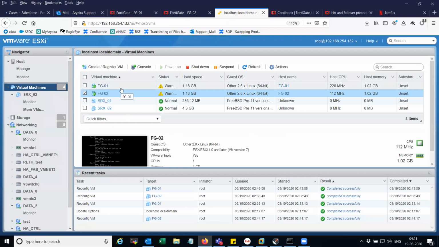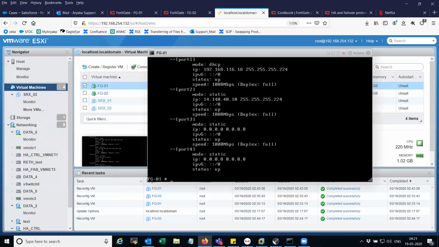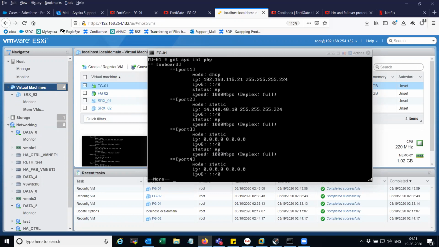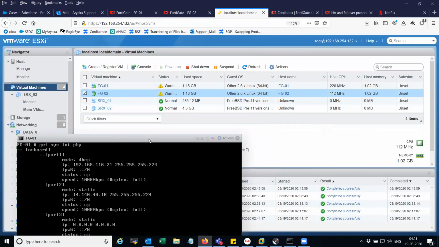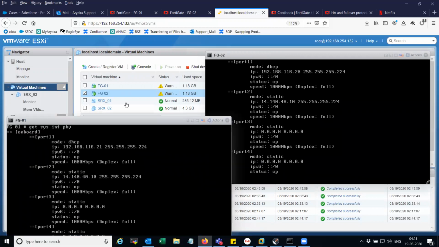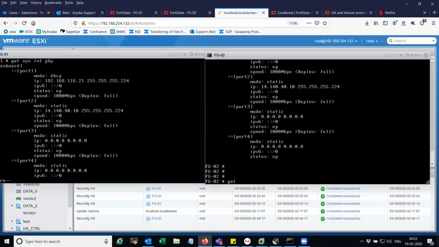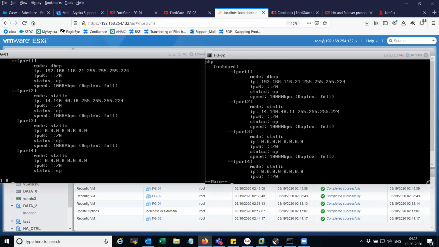So like I already have the console access. Let's see what FortiGate Unit 1 looks like. You can see here there's a new IP that is assigned to the unit, 21, and I'll show you FortiGate Unit 2 as well. Earlier it was 20, so now it should be 21 since the device is in HA, so it is going to synchronize the interface IP. You can see here both the devices having the same IP on both the interface.